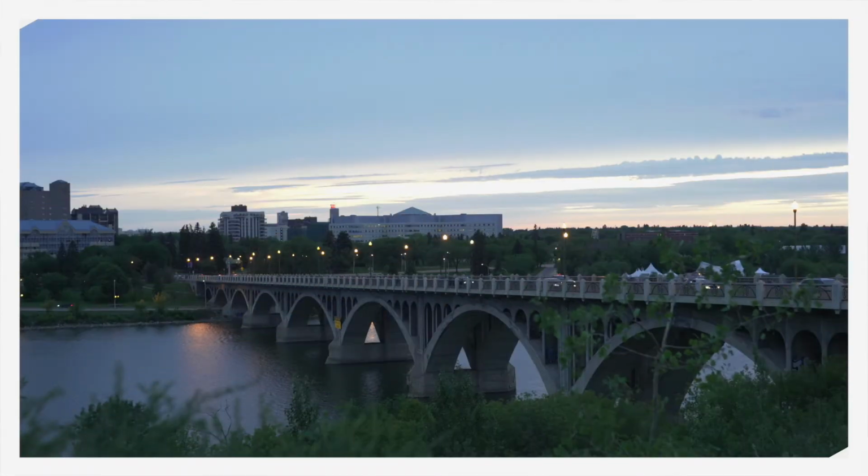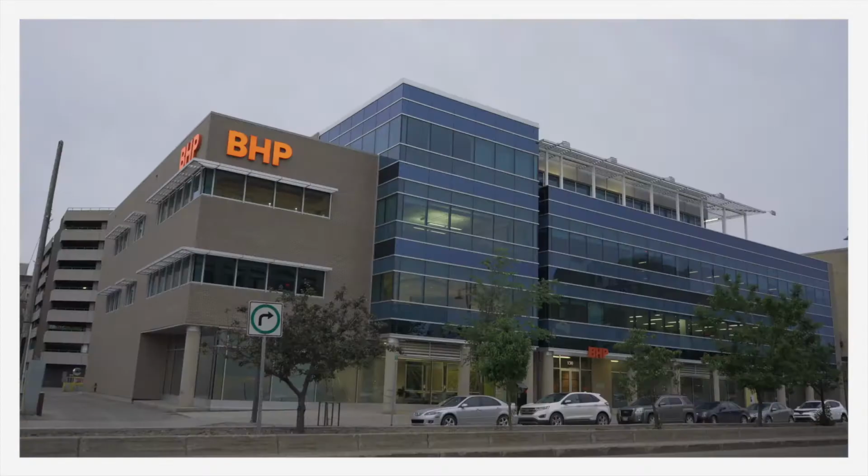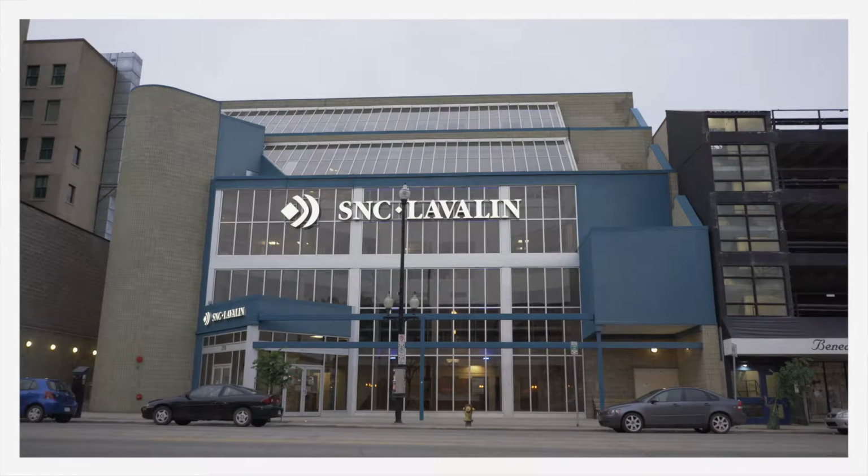My name is Chad Laputer and I'm Vice President of Geoscience and Materials Testing with SNC Lavalin. BHP came to Saskatchewan for the purpose of constructing a potash mine around 2008 and approached us based on our long history of experience with potash mining and waste management in potash mining. When they had their initial meetings with the Ministry of Environment in Saskatchewan, they were told to look through available technologies and do something somewhat better than what has been done in the industry to date.